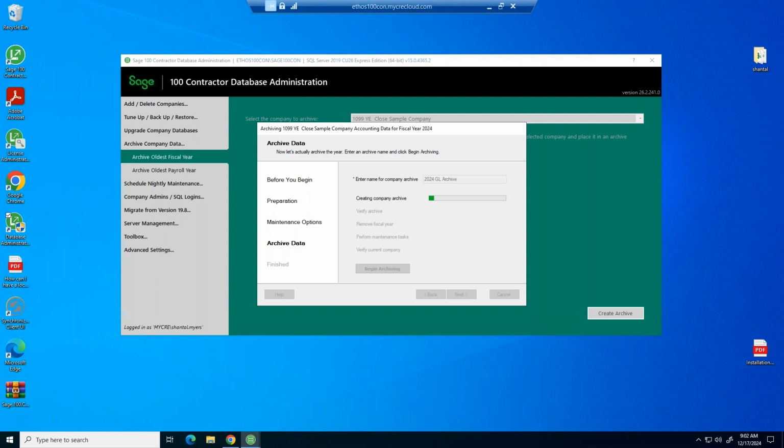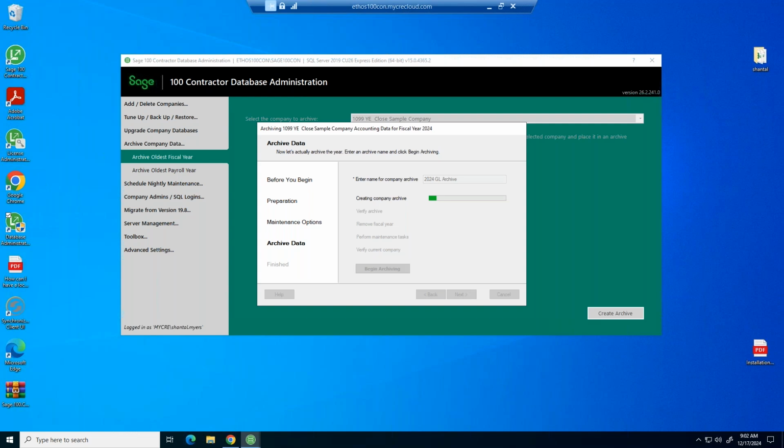I had another question come in. When you said we could archive whenever we want, does that really mean whenever we want if we are in a January month? So you can archive the general ledger whenever you want. That is true. To archive 2024 data, which I'm telling you not to do, but if you wanted to, I do have a client who archives every single year. That's just their process and that's fine. They're going to archive 2024. You have to be at least in January of 2025 to archive 2024.